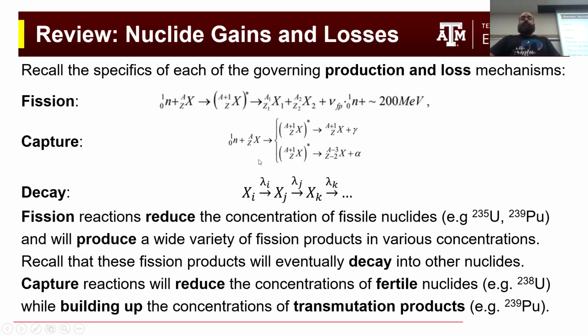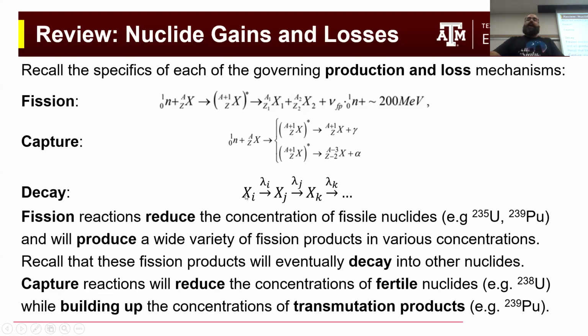Similar thing with capture: some nuclide like uranium-238 could capture a neutron, and in capturing that neutron, it could become something else. That means that for U-238, capture might be a loss, whereas for the things that come after the neutron gets captured into U-238, what we would call transmutation products, those things are a gain due to capture. And then decay is the other one. Lots of these nuclides in our reactors are radioactive, so they will decay. As a nuclide decays, it might produce a new isotope. That isotope might be radioactive, so it would decay.